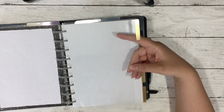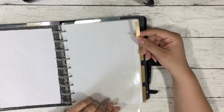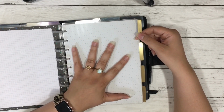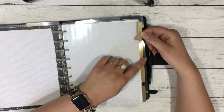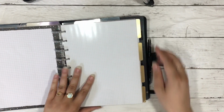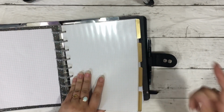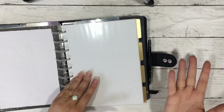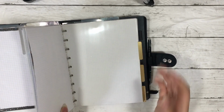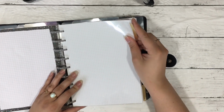Again, I just laminated. I ran an empty laminating pouch through my laminator, used the divider templates and cut this with my Cricut, and put these little gold, this is just vinyl, gold vinyl on it. And so I haven't decided if I'm going to make a full set of 12 of these, or just kind of reuse them as the months pass. So once we get through with July, maybe I'll take July out and put this one at the back. I don't know. Haven't decided yet, but yeah.